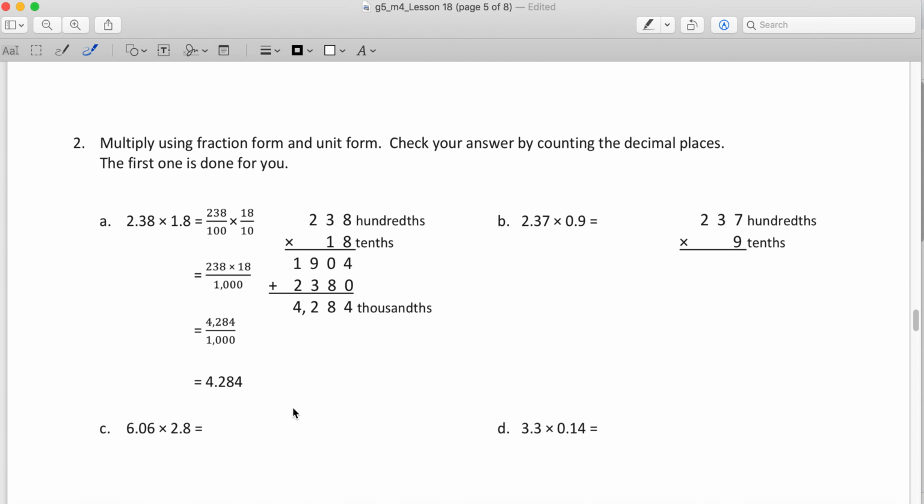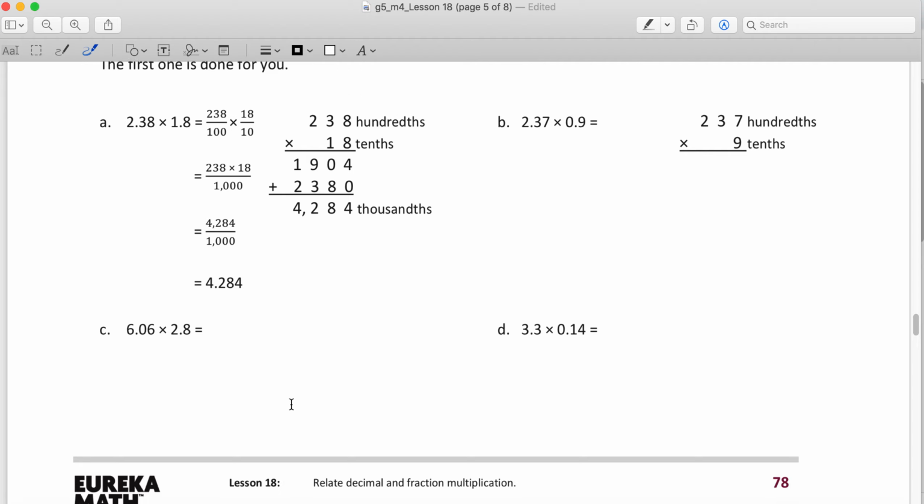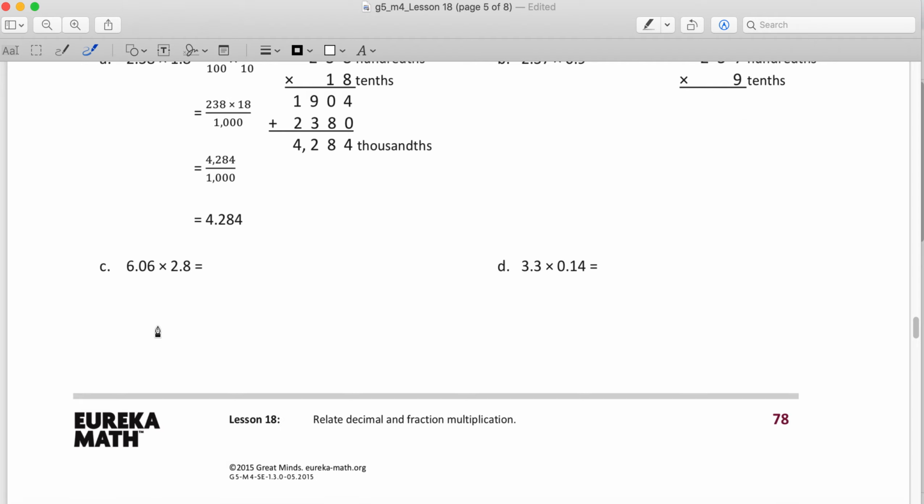Anybody needs to see another? Let's do one where we're going to have thousands. Okay. So let's go down here. Okay. I'm going to do this one. Okay. So this, how do I already know? Yeah, this is a teaching moment for me. How do I already know that I'm going to have thousands as an answer? Well, I've got two decimal places here. I've got 1 here, so probably by the end, I'm going to have 3 decimal places. So I already know it's going to be thousands, okay?